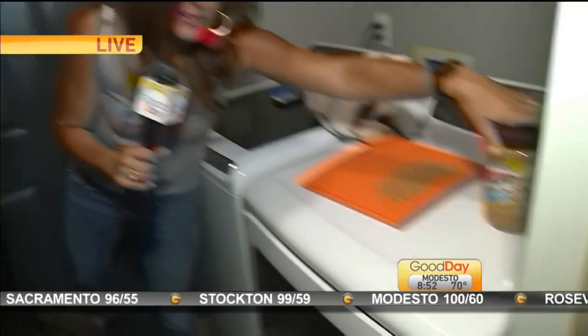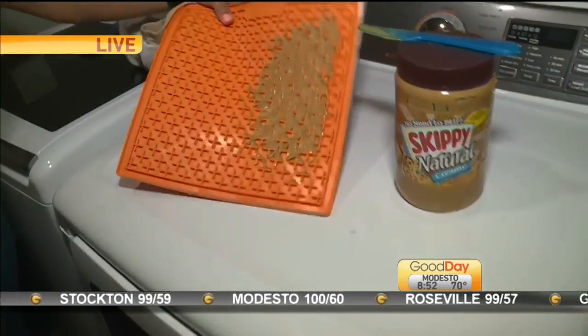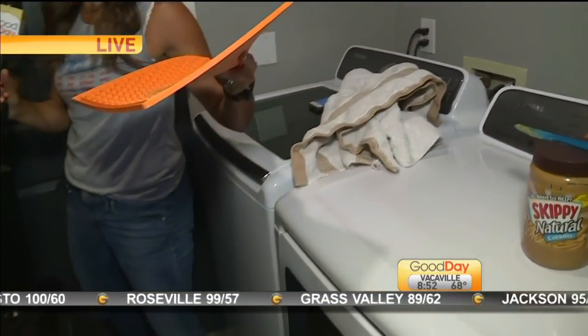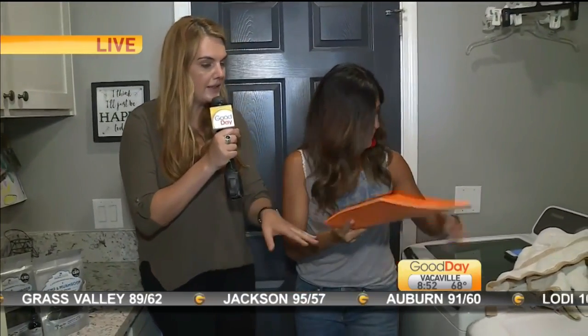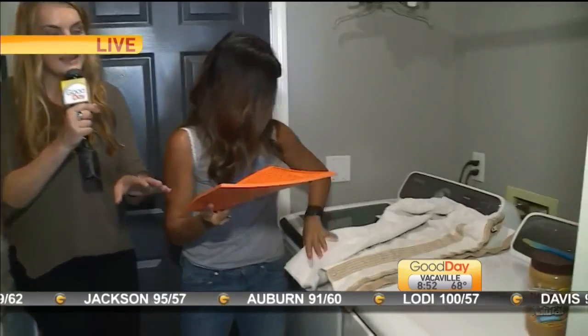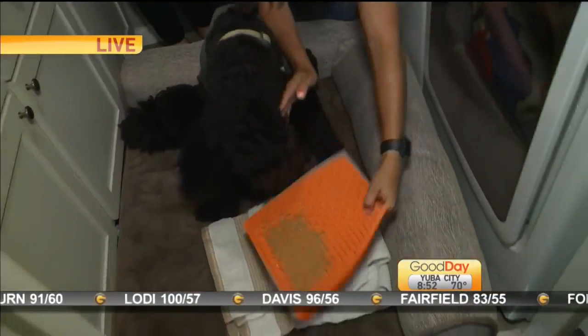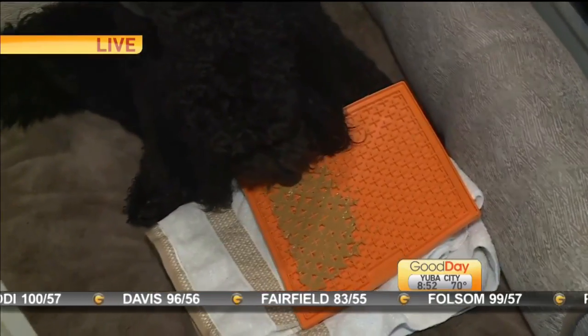Now, I've never done this with the dog, so I had peanut butter, you guys saw in the laundry room. What's the deal with that? So these are the licky mats. They come in all different sizes. Why don't you tell me a little about this, and then I'll get Max set up with this. He's never had one. I love this product. This is the Hyper Pet Licky Mat. Basically, the act of licking is an innate, soothing mechanism for dogs. So this is a great product.